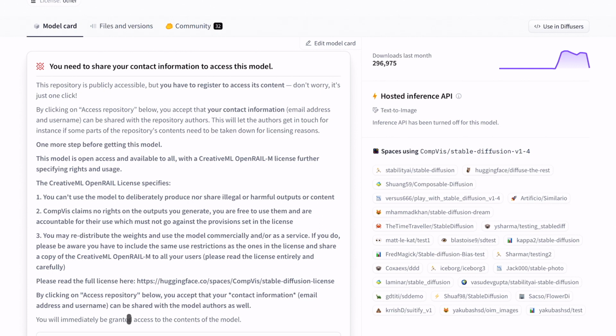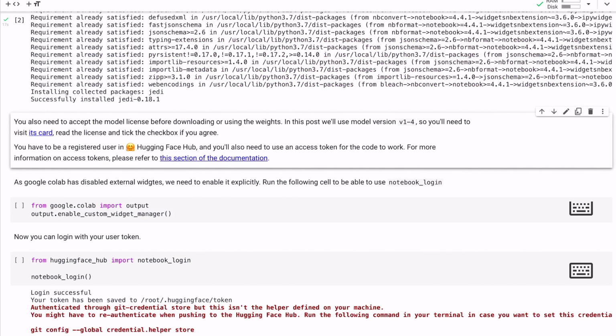So I've already accepted this. However, what you'll see is a square box that you need to click, and then it's something like get access or access repository. So you need to do that. For this, you will need a Hugging Face account, which is why I mentioned the prerequisites at the start. It takes less than a minute to set up. Again, the link's in the description. But if you have that and you're signed in, you should have a little box there that you tick. Once that's done, you can go back to your notebook and we'll run the next cell.